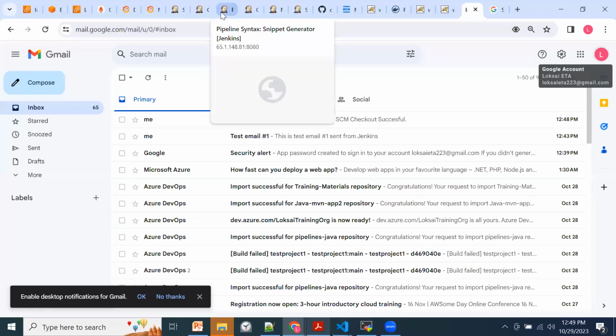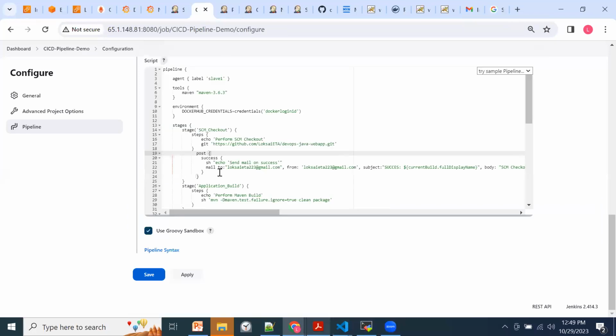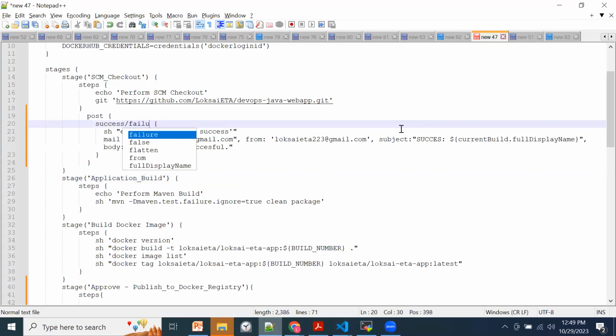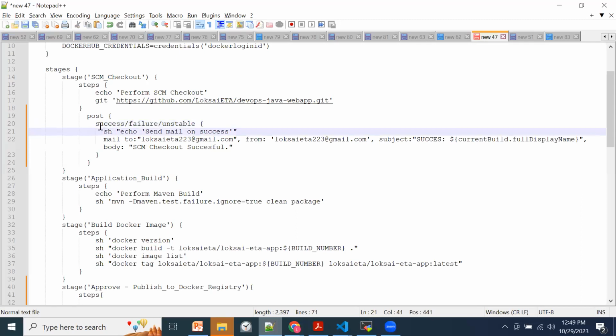So like this, the post build action. As a post build action, we can send the email at 3 different levels. It can be for successful, failure, or sometimes the job will be unstable. So these are the 3 scenarios for post build actions. If the job is successful, failure, or unstable, in all these 3 scenarios, we can send the email. Easy?